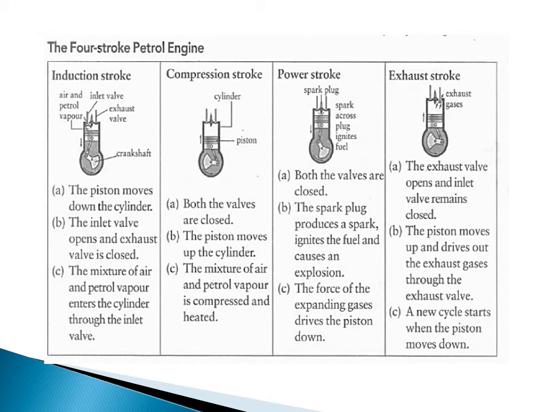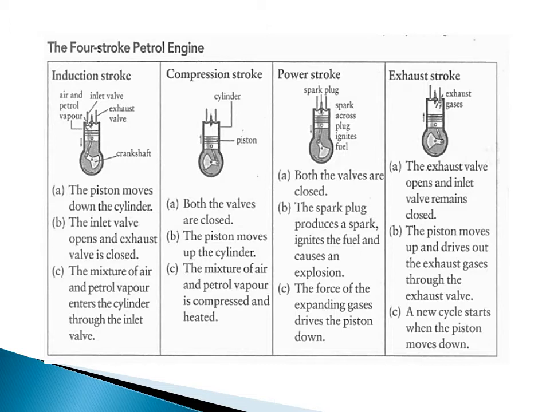engine work? Okay, actually we have two types of four-stroke engine. One is the petrol engine, the other one is the four-stroke diesel engine. First of all, we are going to study the petrol engine. So generally in the four-stroke engine we have four stages of stroke. Okay, we have the induction stroke, compression stroke, power stroke, and exhaust stroke. Okay, we go one by one.